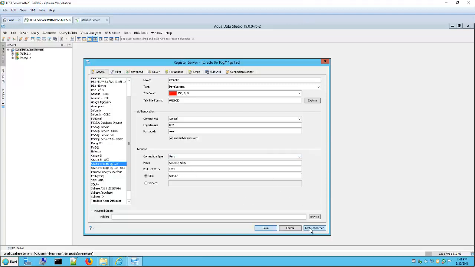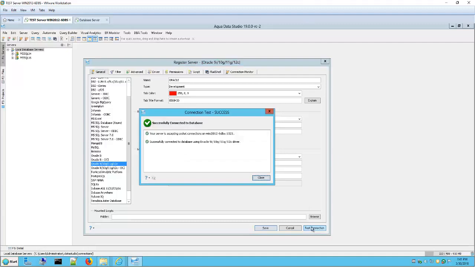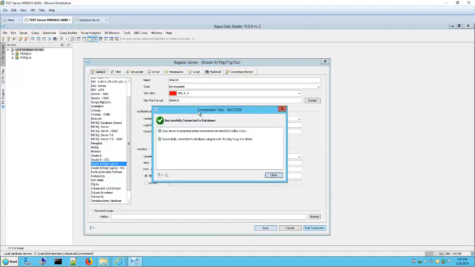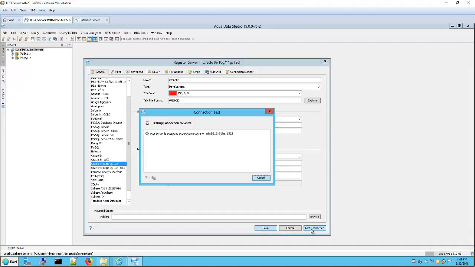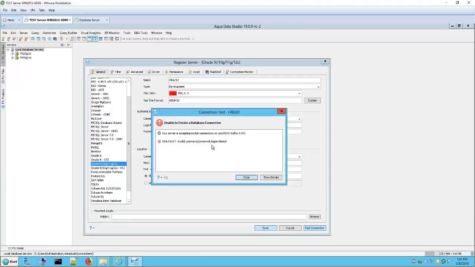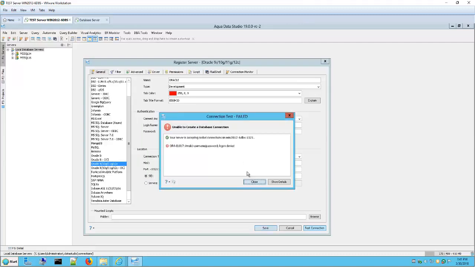And then I can test that connection. Green is good, obviously. Here it's saying the connection is accepting socket connections and your user password is correct. But if this was incorrect, you'd see a specific message. So if I had an incorrect password, it's saying the connection's open, but the user password didn't work. So it really saves you time figuring out what is needed for this connection.